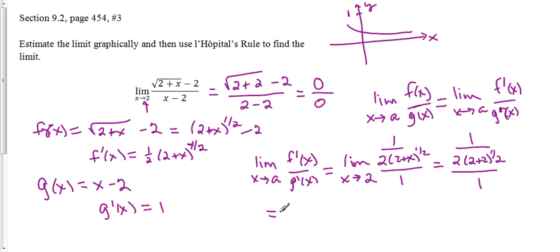And that's going to give me 1 over 2 times the square root of 4, because 2 plus 2 is 4. That 1/2 exponent tells me I'm taking the square root, and that's going to leave me with 1 over 2 times 2, or 1/4. And if you look a little more closely at your graph, you'll see that this flat part up here is really about 1/4 of the way up from where y is equal to 0.